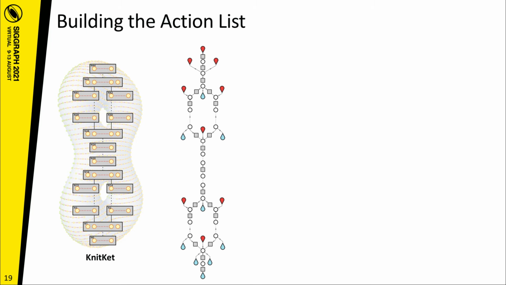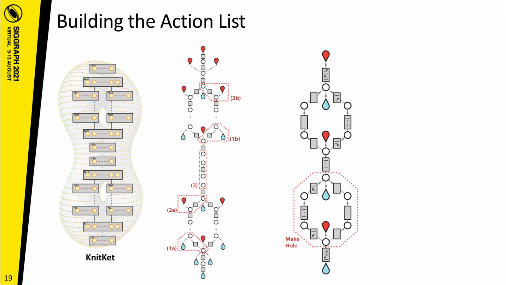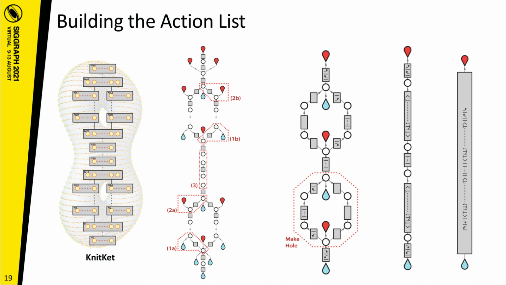First, subgraphs corresponding to the left side of the rules are detected, and then replaced with the right side one. We continue this process until the canonical graph is reached. The edge here of the canonical graph would contain the list of actions that produce the input KnitNet. The goal now is to translate those abstract actions into low-level operations.